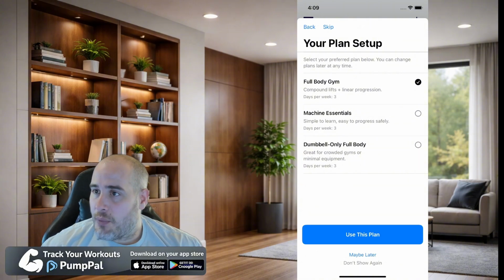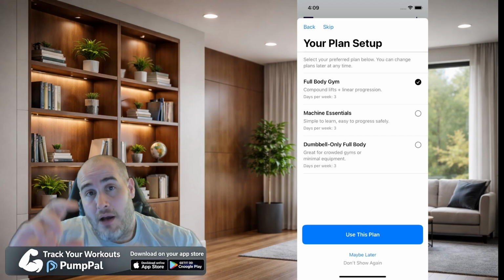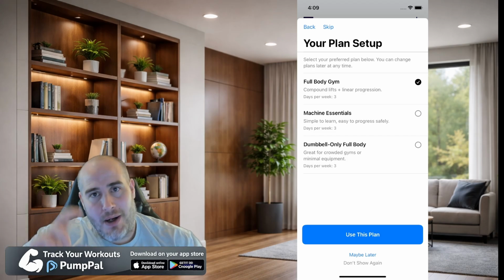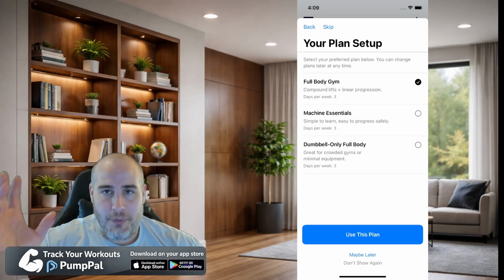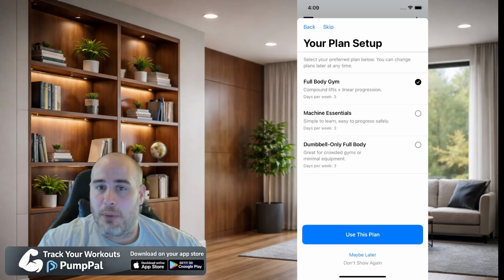So this one, we have a full body workout at the gym, and that's the first one, 3 days a week, and it'll create 3 different plans of the week. You can change the plans around if you want to. Maybe you want to do legs or something on Tuesday. You can switch that in the plans, but you select it first, and it'll create those plans.